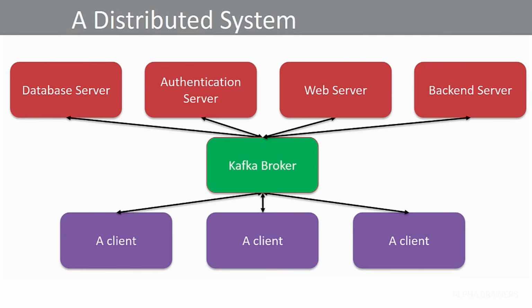Instead, what they'll do is talk to a Kafka broker. So the messages will be sent from the database server, the authentication server, the web server, the backend server to either a single Kafka broker, or, in order to provide redundancy and scalability, maybe multiple Kafka brokers. I just put one Kafka broker in this example to make it a little simpler overall, but we'll see how we can have multiple Kafka brokers in later examples. The messages go to that Kafka broker, and then the client utilities will ask for the information from the Kafka broker as necessary. So as you can see, the level of complexity is not nearly as it was before.